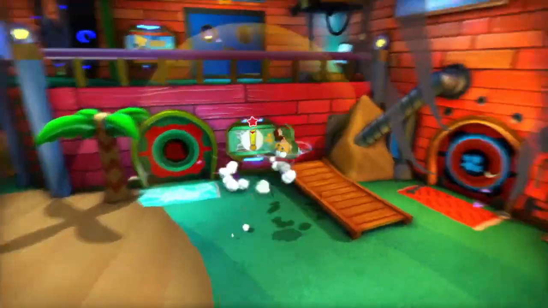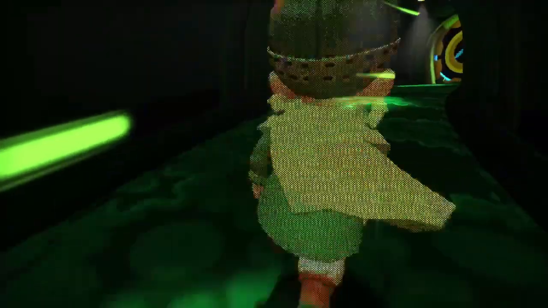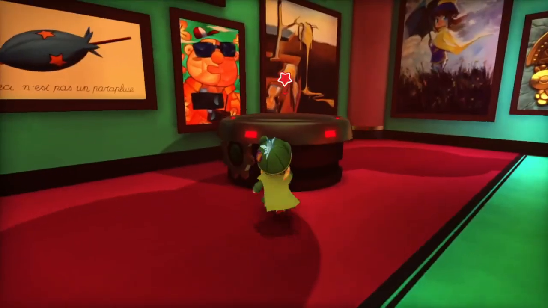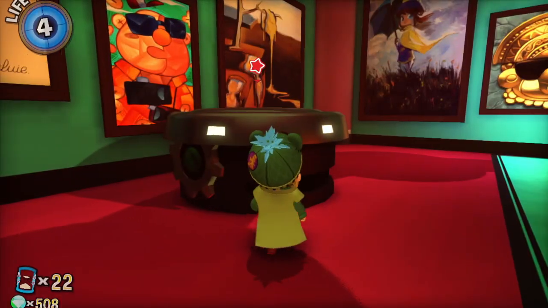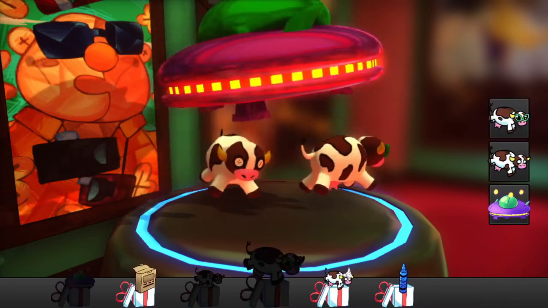Anyways, two rooms I want to check out. The first is here. This has been in Deadbird Studio, and I figured it's about time we check it out, because I'm not even sure what's here. Well, looks like we got some artwork, and our things holder. We'll check out the art things later, but for now, let us submit this. We got a UFO, a cow, and a cow.